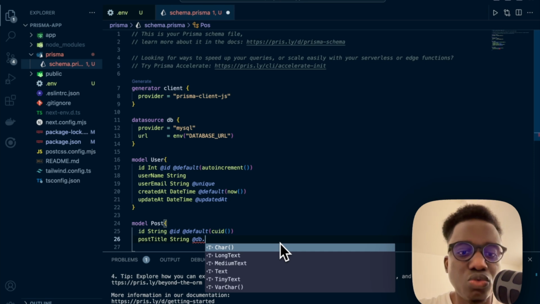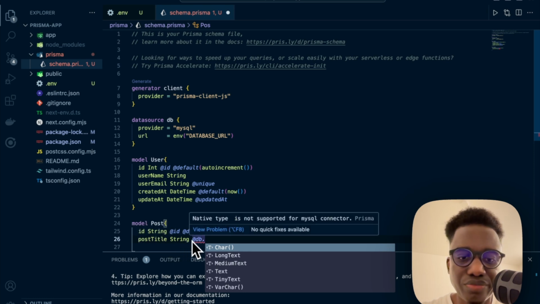So we can extend the length. Because with a string field, for example, it can only hold 191 characters. But if we use the db.varchar field, we can specify how many characters we want our field to be able to hold, the post title field.